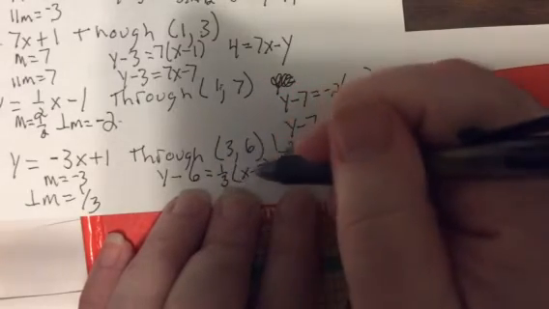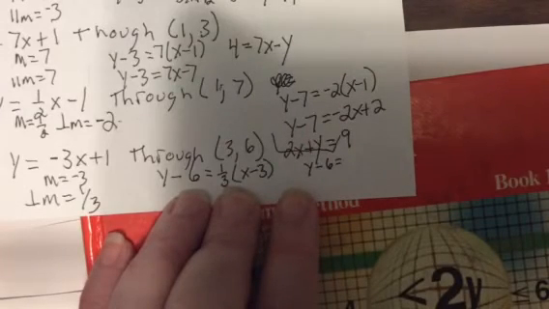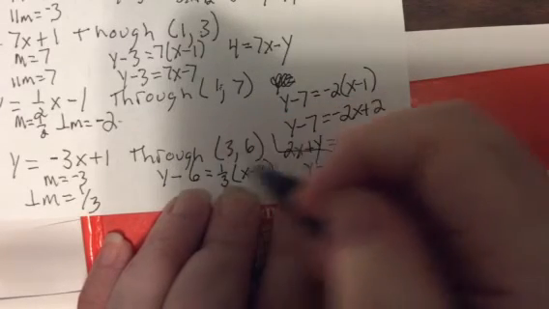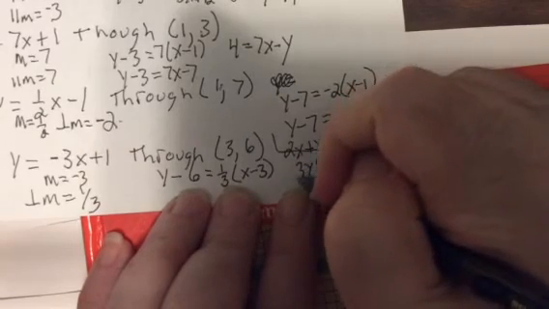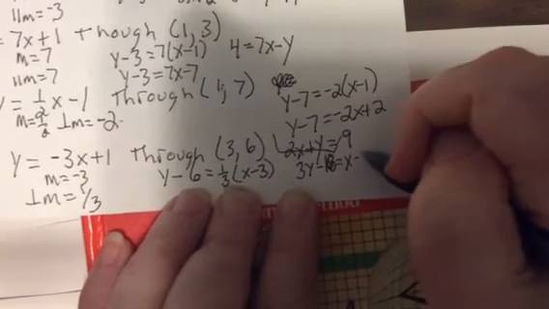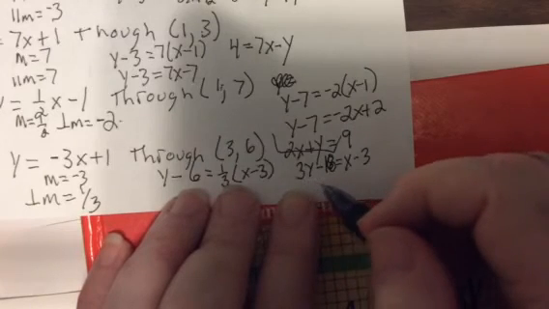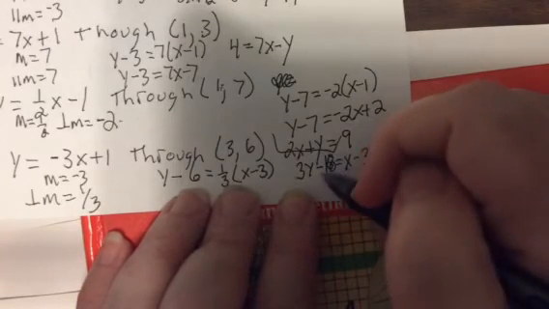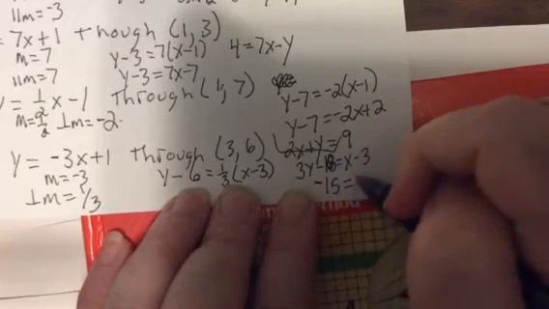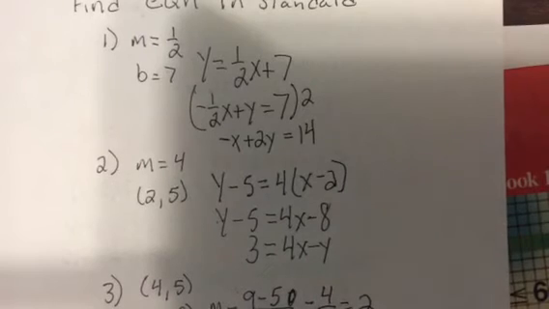So, it'd be y minus 6 equals, well, I'm going to show you a trick here. I could just multiply both sides by the LCD to get rid of the fraction, since standard form can have fractions. So I'm going to multiply everything by 3. So it'd be 3y minus 18 equals x minus 3. You don't need to do it that way, but it's a little shortcut. I'm going to subtract 3y and add 3, so minus 15 equals x minus 3y. I know I did this a little bit fast, but I think you can handle it.